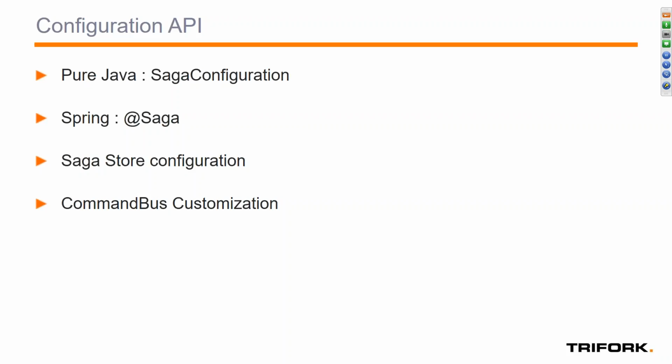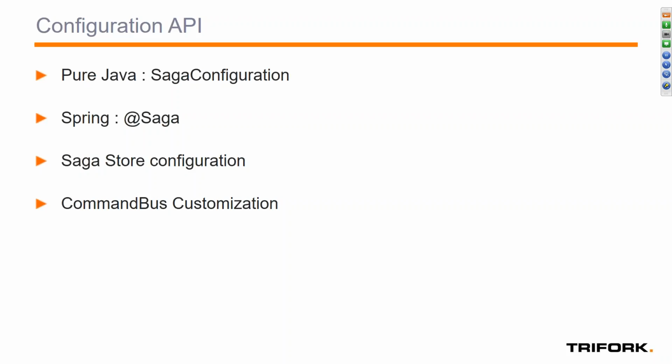What you can also do is define how you want to store the Saga, so you can store them in JPA. By default, they're stored in memory, which is, especially for Sagas, not recommended in production, so probably you want to use a JPA Saga store. That's relatively easy to configure. There's just a configure method for it on the configuration.